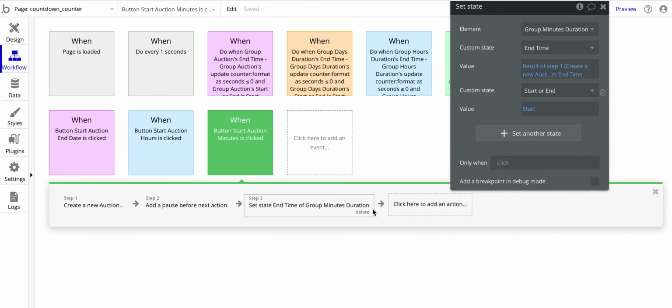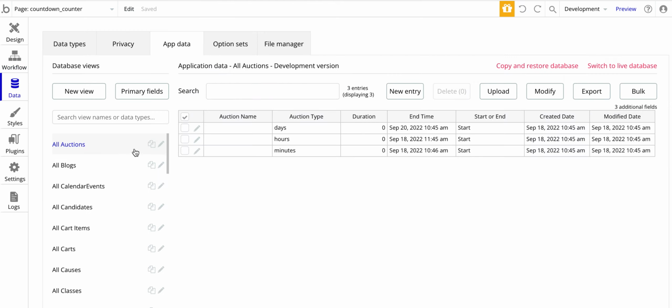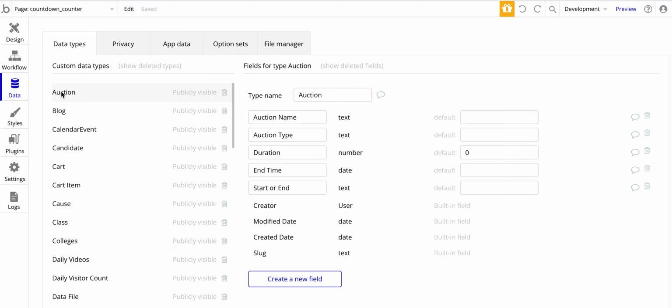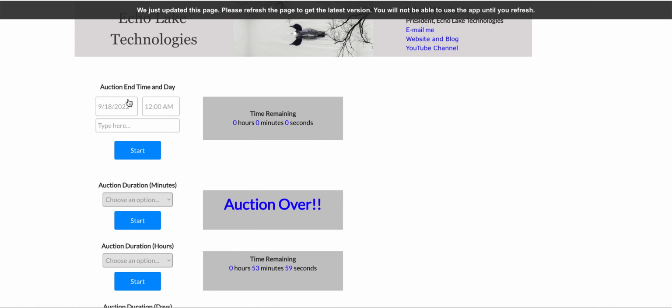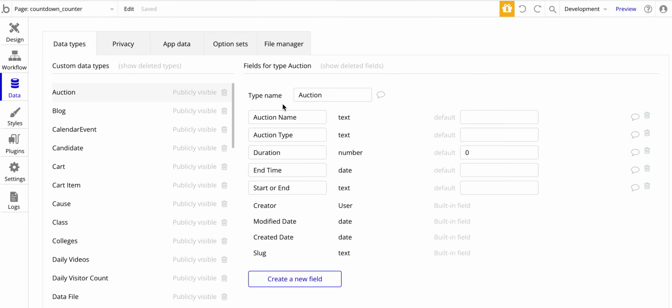Okay, and just to show you how I did this, I'm first going to jump to the database to show you the auction structure. So I have, again, the name auction. I've got the auction name. I don't use it in this design. I do have another design where I pick the date and time for the auction to end, and the auction name is used in that design. I have the link down below in the chat, as well as a little pop-up here, so that you can go and look at that video. Check that out, it's pretty cool.